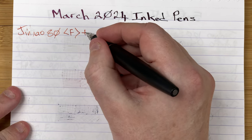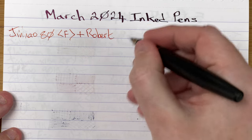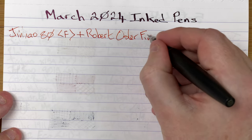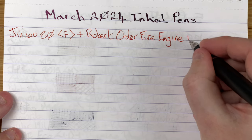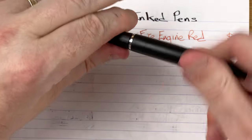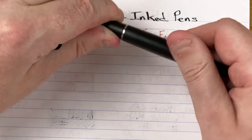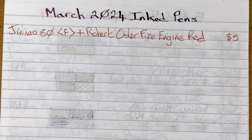The ink in here is by Rubber Toster, and it's Fire Engine Red. And the price for this, you're looking at $5 Aussie. Cheap as chips. Given that I've just virtually pushed that all the way down, what I'm going to do is put this in the to clean mug. There it goes. Bang into that mug.